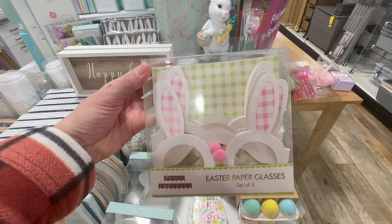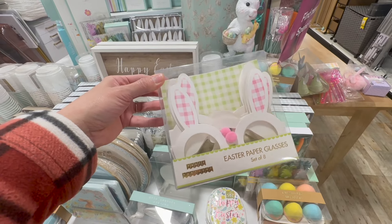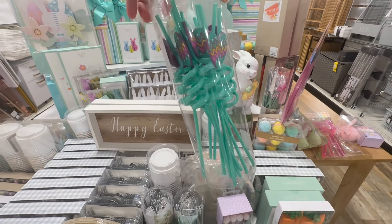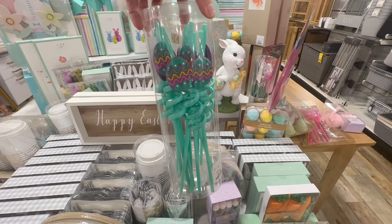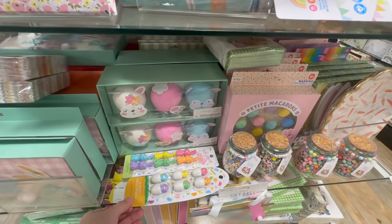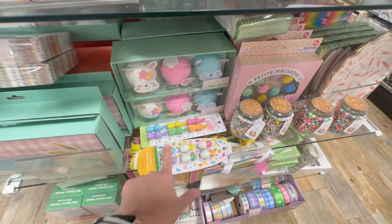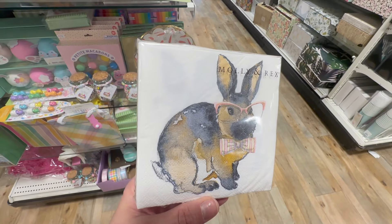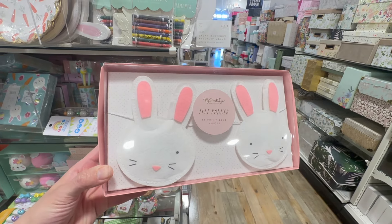They even have Easter paper glasses — so cute. If you have kiddo guests this will be a hit. Look at these for $4.99 — they are Easter egg straws. I'm so torn — do I get the Easter bunny ones or the Easter egg ones, or both? Because at that price my kiddo is going to use them. In trouble yet again with the Easter basket — it just doesn't end. These are chick puzzle erasers, very cute for Easter baskets. They also have a bunny version. Look at these for $4.99 — they are Easter bunny pens, all in little Easter eggs. Very very cute. I love that he has his glasses and his bow tie — those retail for $3.99.